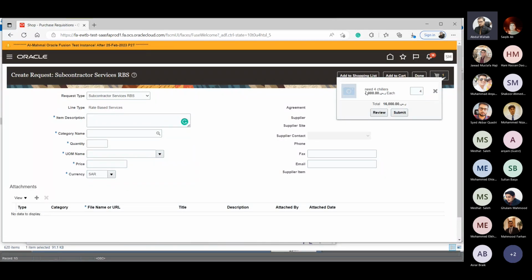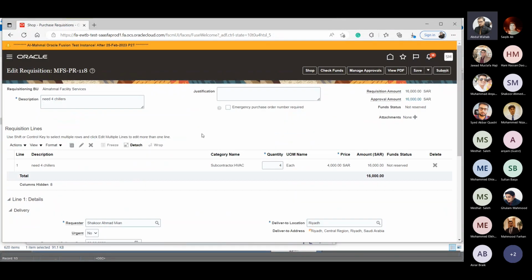If you already selected one item and it was showing only one, okay. If it was showing all 10, 14, 15 items before you selected, remove the 14. I prefer you, whenever you select any service or any material for your shopping, first please clear your cart. Review. It will be the same process.